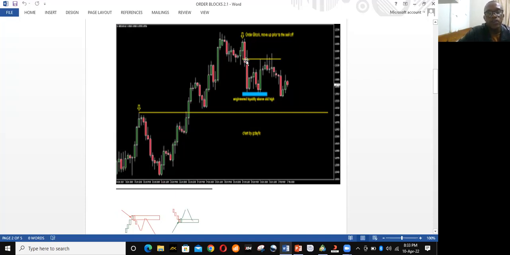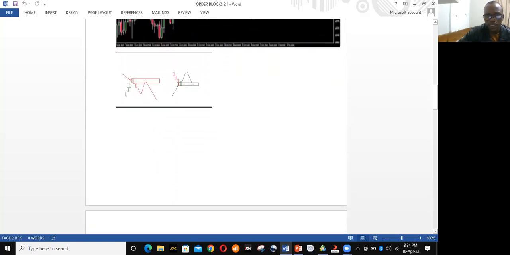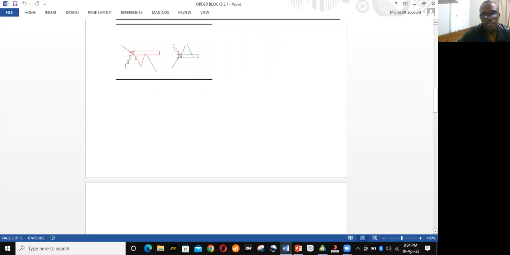We wait for the market to give us what we want. And here is a bullish pin bar. It's another bullish confirmation and one bearish candlestick. The moment it engulfs, it means this is an order block. We open our sell, we put our stop loss just above this arrow and our take profit just here at the support level. That is how we use order blocks. They do make sense, but they won't at all if you don't understand our previous lessons, the support and resistance levels, the demand and supply zones.